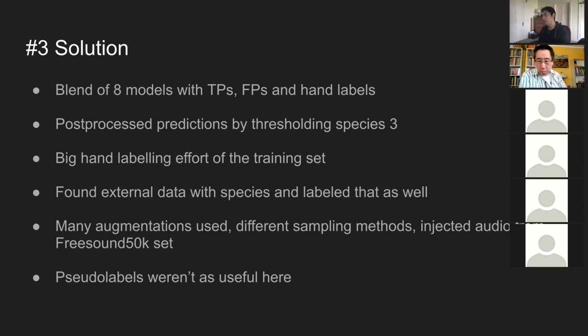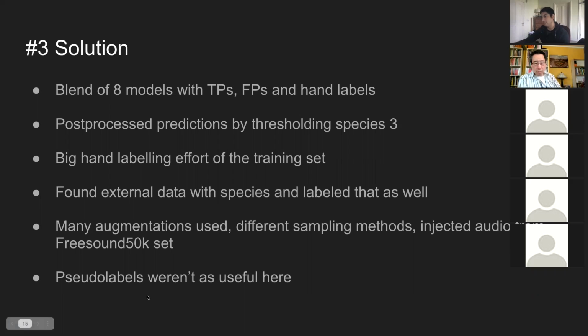And so they had to come up with various different augmentations of their own, adding in Gaussian noise, adding in other audio clips with different backgrounds. So they looked at this Freesound 50K set of audio and they plugged in random car horns and stuff like that, just to make it robust to other random things that are happening in the recording. And they seem to have good results out of that.